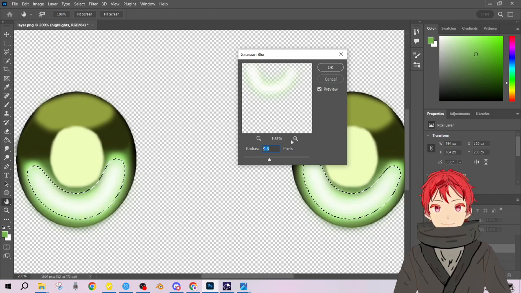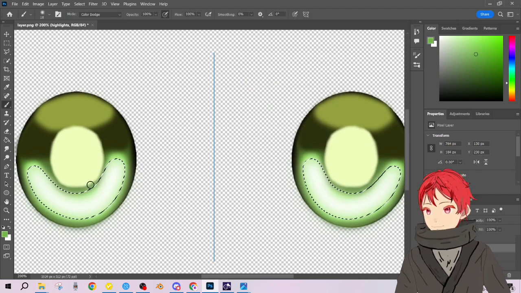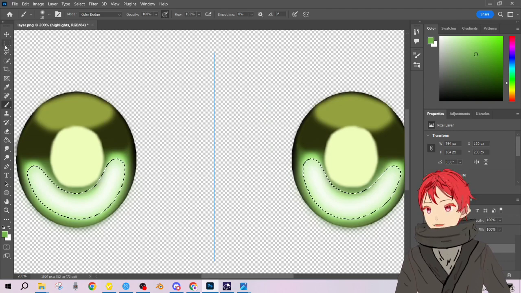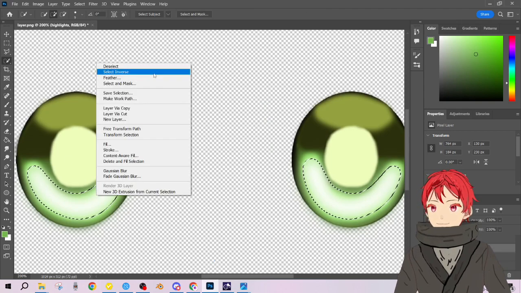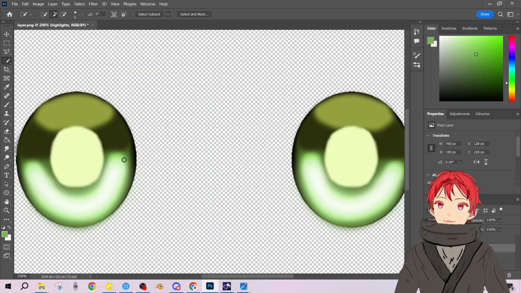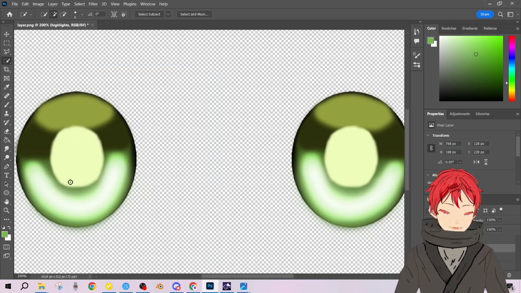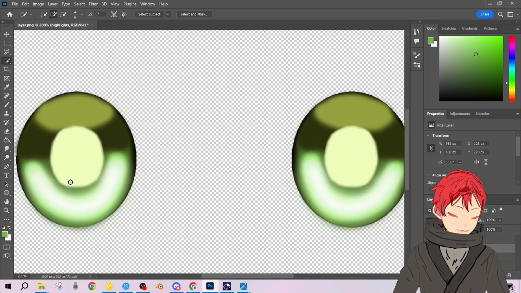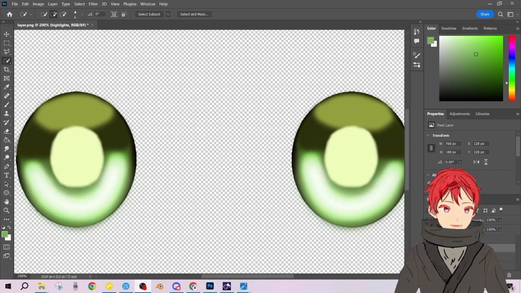No. Okay, this much is fine, right? Yeah, this much is fine. All right. Now we are gonna go ahead and do some erasing. I think that's what we need to do because we need to separate the highlights a little bit.